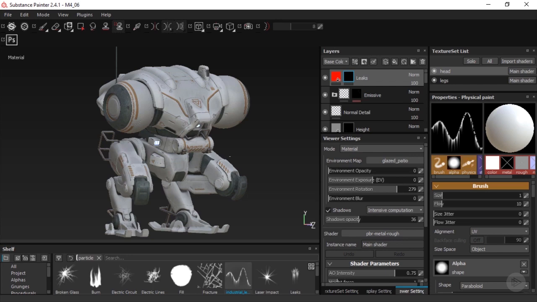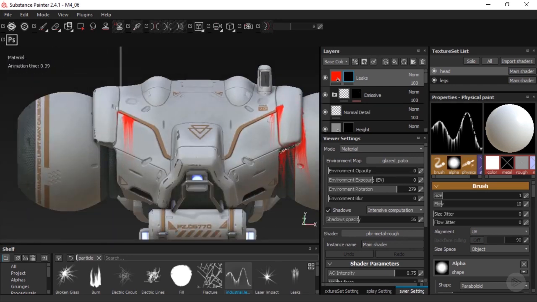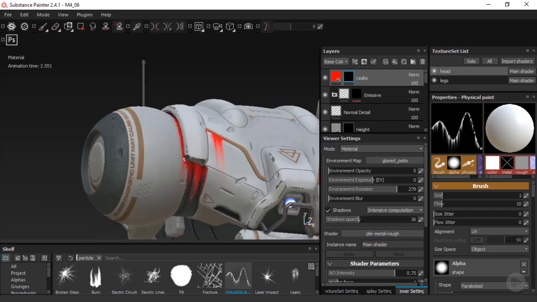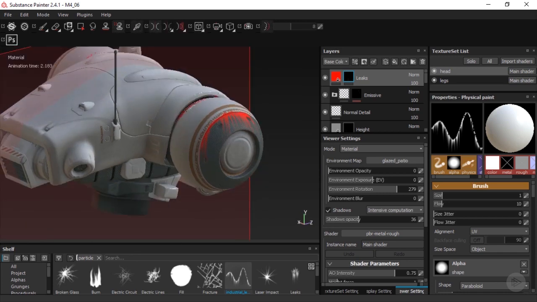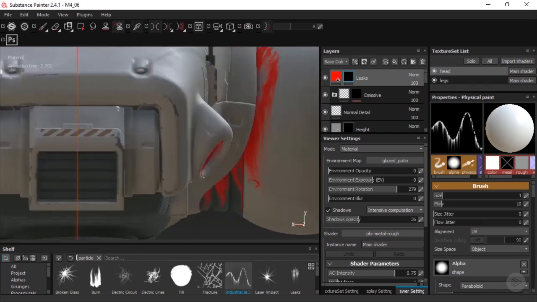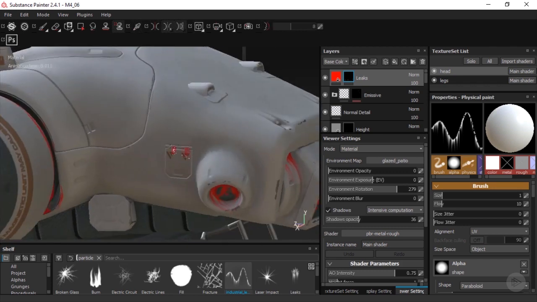directly into the mask. Now I'm going to go ahead and just speed things up quite a bit here as I go around the model and paint in areas where a lot of usage could happen on a mech. There's a point where I'll enable symmetry to do this, though I wouldn't suggest it, but for the sake of time and speed, I'll just use symmetry.